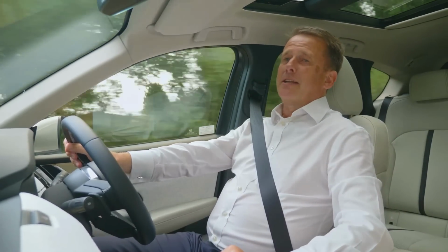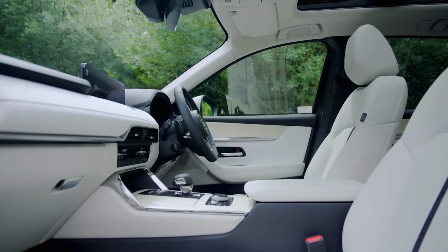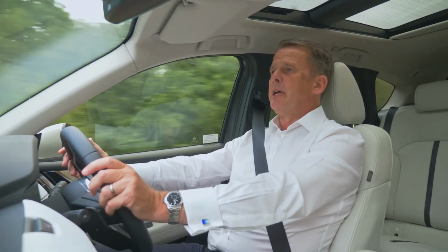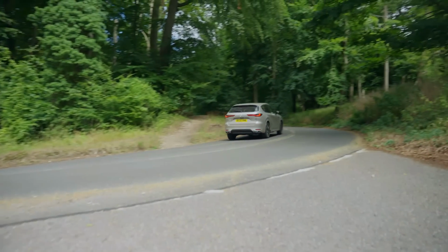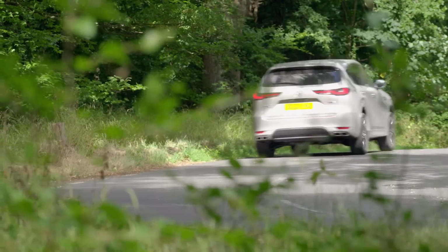The interior design is absolutely fabulous, from the maple wood and the Napa leather through to this uniquely worked Japanese fabric that we see on the dashboard and in the side of the doors here. This car features kinematic posture control, which makes cornering absolutely superb. It basically brakes the inside rear wheel, and that reduces the amount of roll as you go into the corner. It makes the car feel incredibly planted, feels much smaller, much lighter than it really is. Brilliant to drive, really makes a difference.